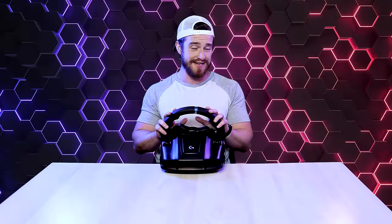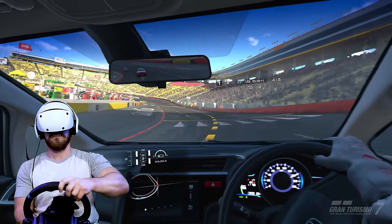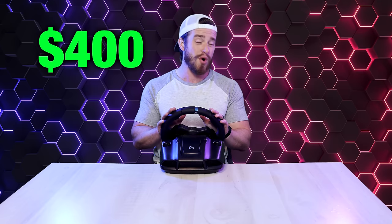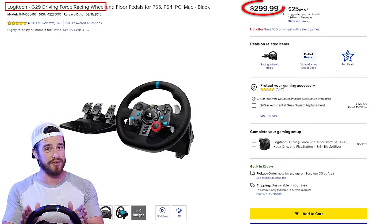After all of the playing — testing — that I did, I've come to the conclusion that a racing wheel is a must-have for those of you that love racing simulations like Gran Turismo 7. That true force feedback is an absolute game changer and paired with a PSVR 2 headset, I can safely say this is the most realistic thing I've ever experienced in a racing simulation. The only thing missing was the G-force. If $400 is too steep, you can also get the nearly identical G29 for $100 less — that version just doesn't have the true force feedback, a dual clutch system, or the upgraded brake pedal.